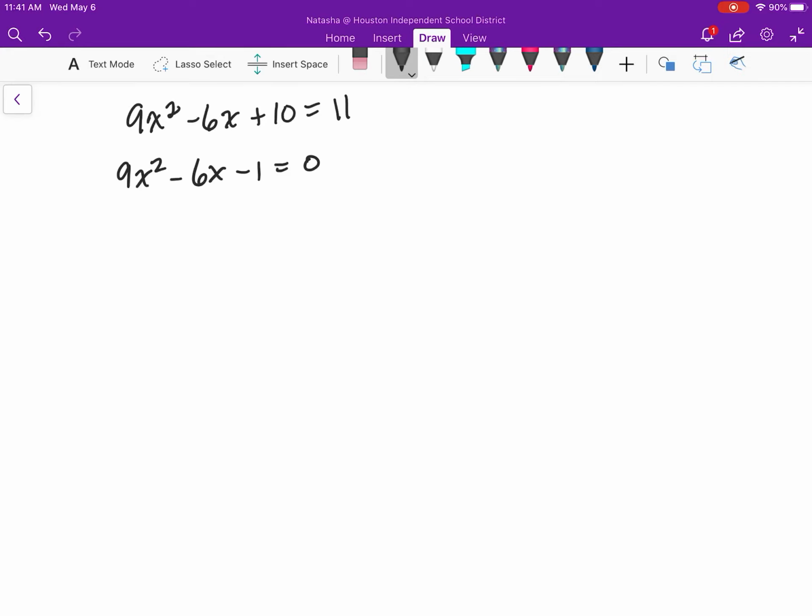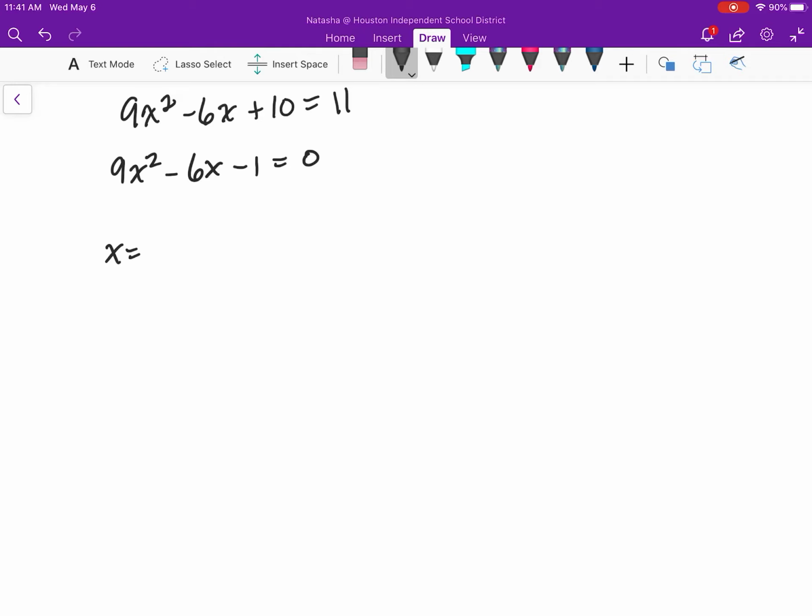Now, I'm going to remind you what the quadratic formula is. That is x is equal to minus b plus or minus the square root of b squared minus 4 times a times c, and that's all over 2 times a. Okay, so the easiest method for me, since I know I'm going to use the quadratic formula, I'm going to go ahead and find my discriminant. Now, my discriminant is dealing with just this section right here.